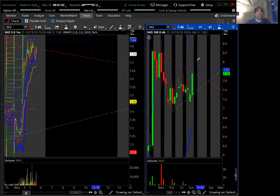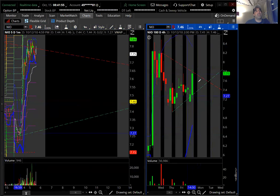Now, there's a good chance it could break out on the high side. If it drops on the low side, I don't think we'll see it too terribly much below this. But I see this thing going ahead and consolidating a little more today, and then maybe tomorrow breaking out. But it could make a liar out of me. We have the Bollinger Band up at the top and the Bollinger Band at the bottom. And where are we? Dead square in the middle. So that's why I'm not really aiming towards seeing this thing jumping out of that wedge that it's in just now.